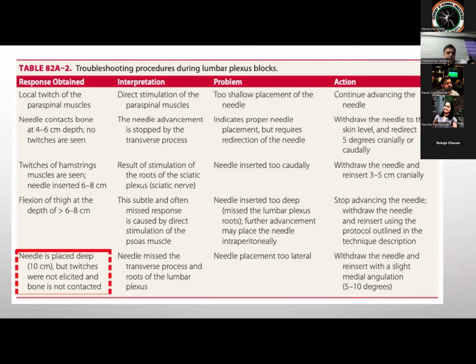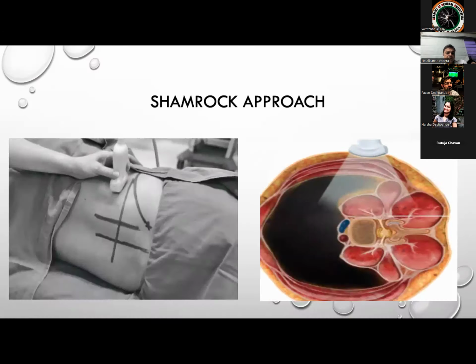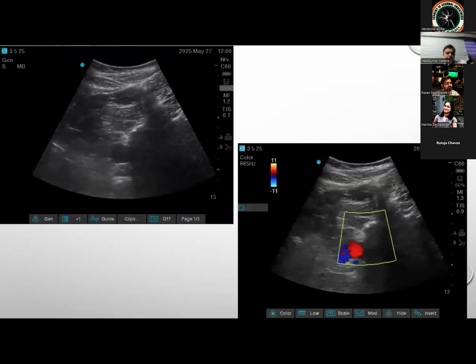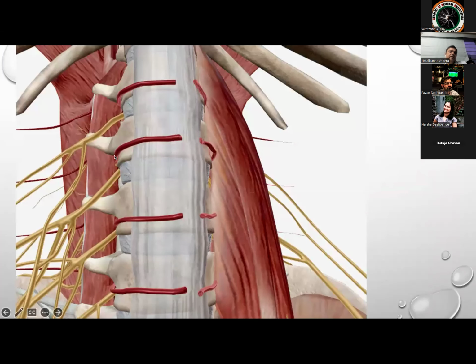Another important point: this slide is explained very nicely by Pavan. The ultrasound approach he has described very nicely. So I'll skip those slides, but this is important. As I said, these are the lumbar vessels. They lie very close to the plexus, so you can easily puncture them, and that is why the block is contraindicated in patients on antiplatelet and anticoagulant drugs. It can easily cause psoas hematoma if the patient is on anticoagulant or antiplatelet drugs. So you should avoid it.